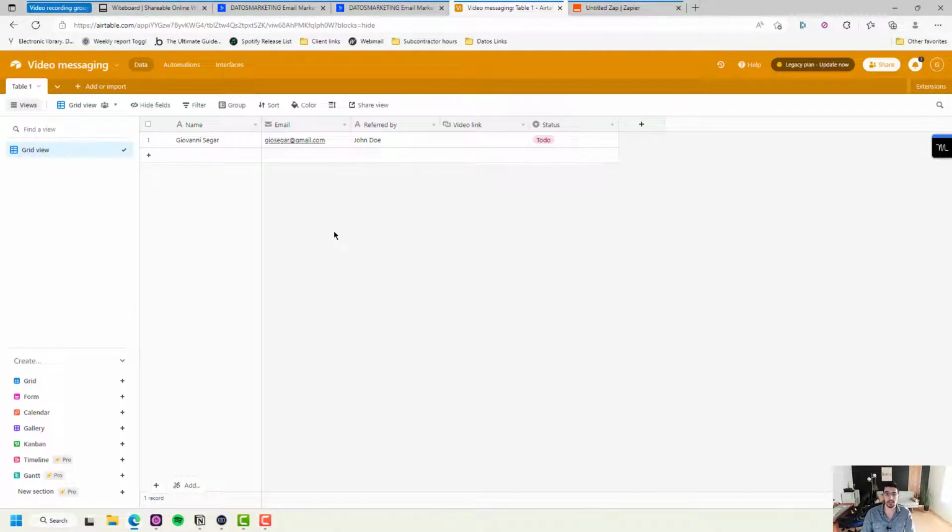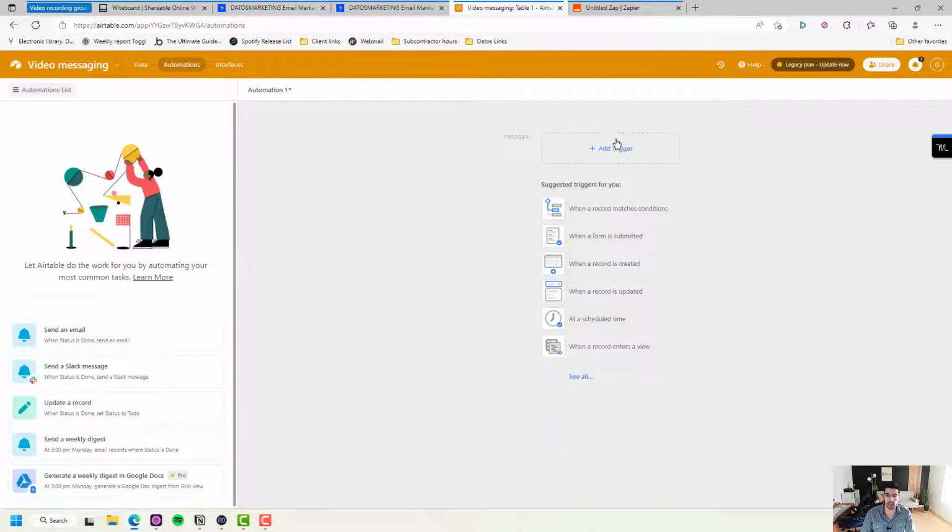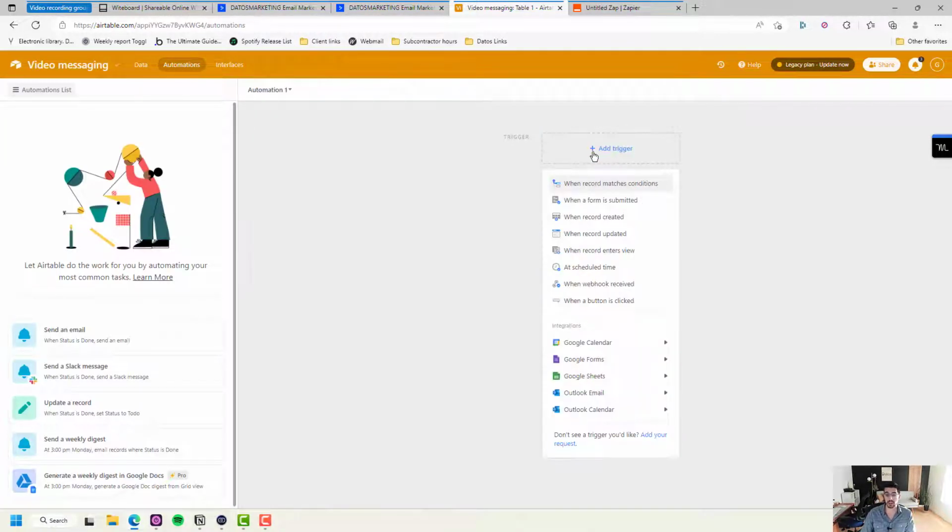To use Airtable as your source for the email, let's go ahead and go to Automations and create a new one. Before I start this, let me just mention, if you are on the free plan for Airtable, you will not be able to send that email to something other than your account email address. If that's a deal breaker for you, you can always use Zapier to send an email to yourself, which is free, or you can use your CRM or whatever else you want to use.